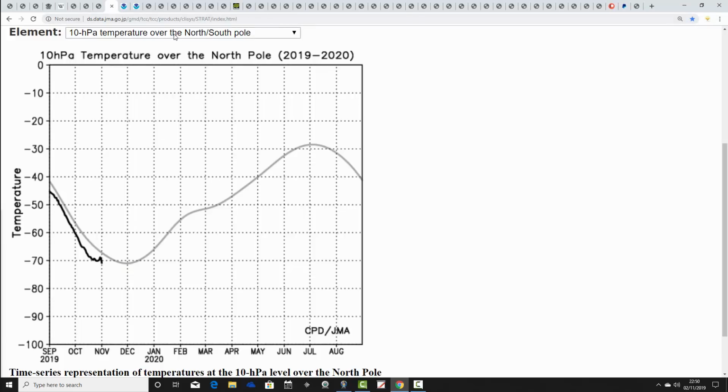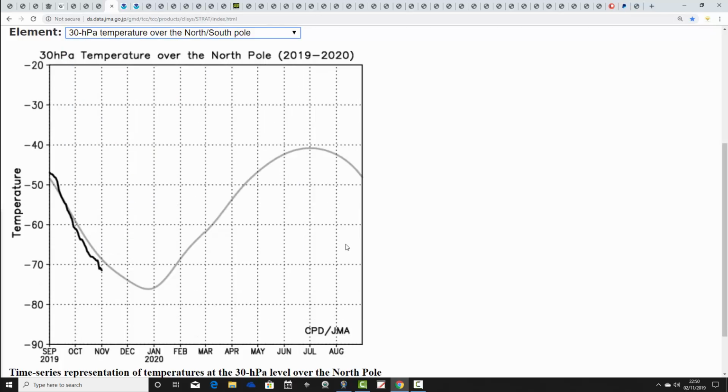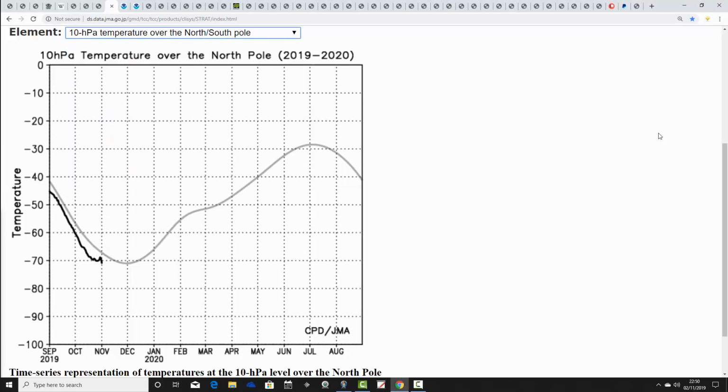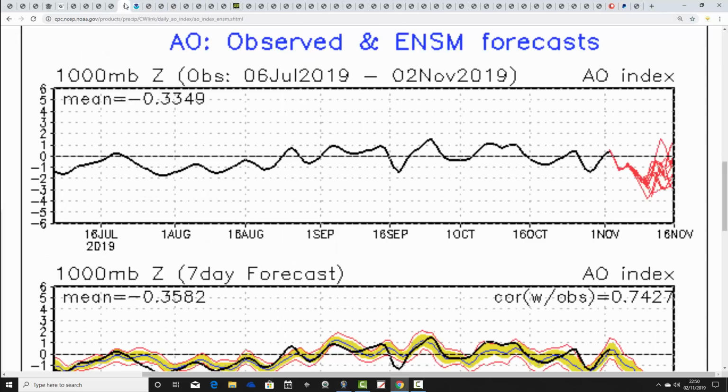If you go a little bit lower down to 30 HPA, kind of like the top of the start of the troposphere, I suppose, that's how things look at 30 HPA, and again, a little bit colder than average, not dramatically so, but just a little bit under the grey line. When the temperature is colder than average at 10 HPA, it will normally be a signal for an increasing polar vortex. And with that, you tend to find that the Arctic oscillation goes into its positive phase.